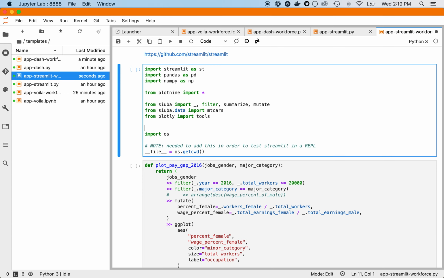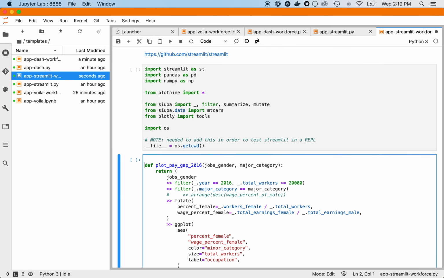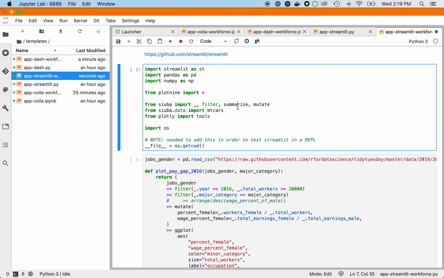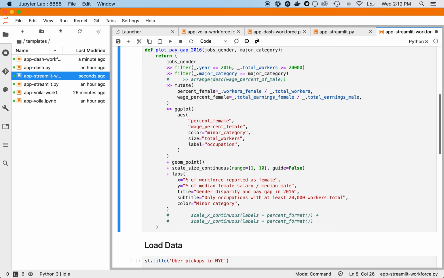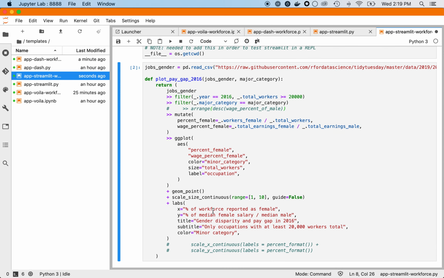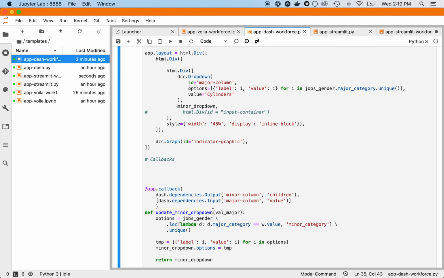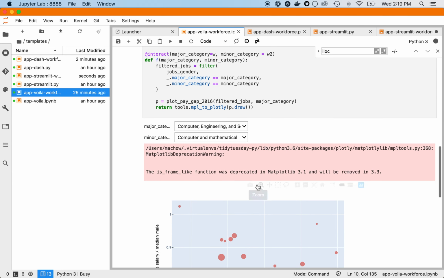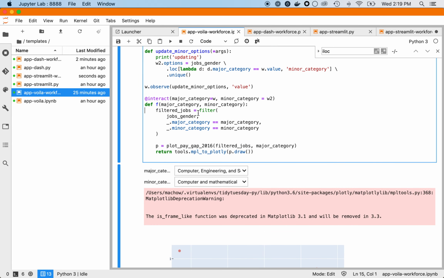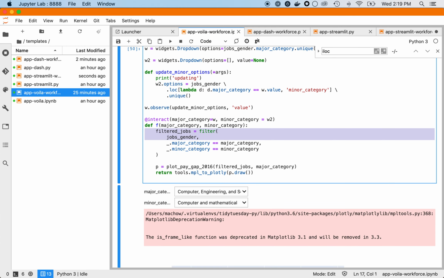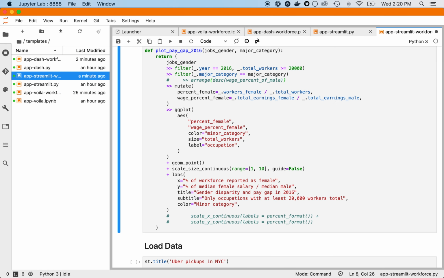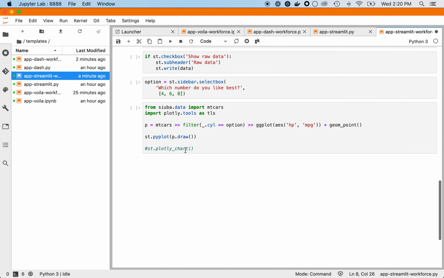Okay, great. Let's just put this here. So jobs, gender, run this, run this. All right, but now we just need the piece to plot. So I'm going to grab this. For now, I'll just put in a category, so it's hard-coded.